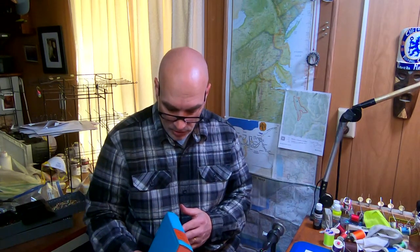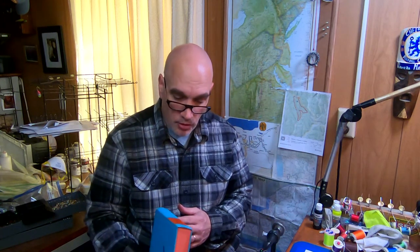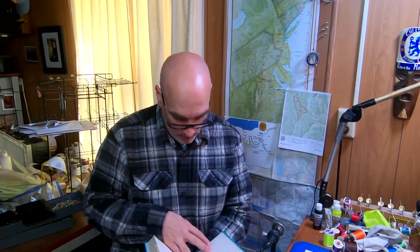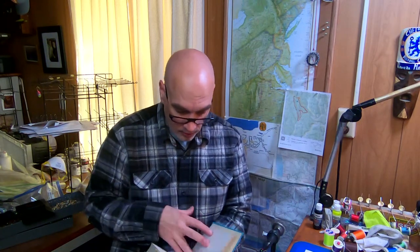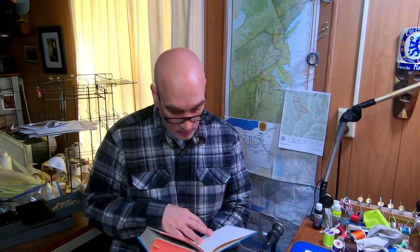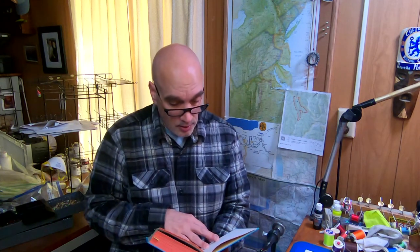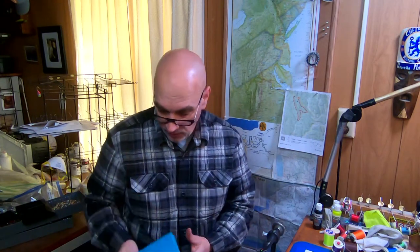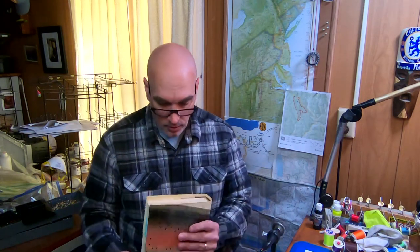The other book I mentioned, and this one's a little bit older, Streamer Fly Tying and Fishing, also by Bates. And this copy that I've had, I've had almost as long as the other book. My copy was printed in 1966, and the first printing was 1950. So just like I mentioned, I kind of first noticed it in a lot of the fly tying books.